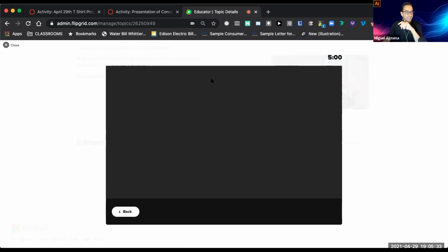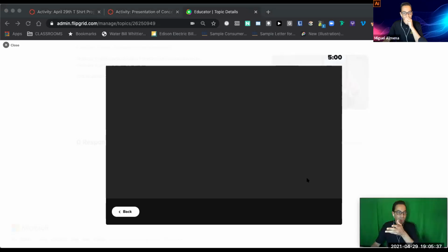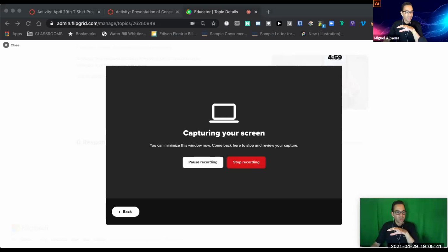And basically, if I go to Window, Adobe Illustrator, and I hit Share, it says in 3, 2, 1, I could start recording from my Adobe Illustrator what's on that screen, right? So if I'm going to open up a file, I can start talking about that file. I can move around, do everything I need to do.